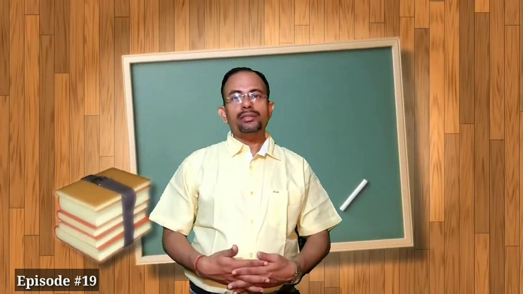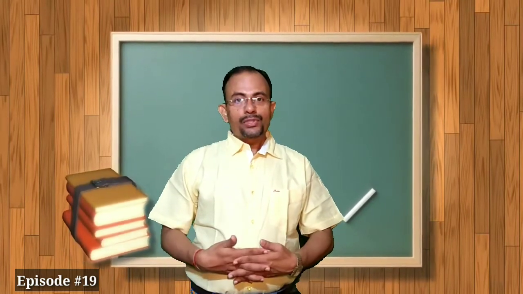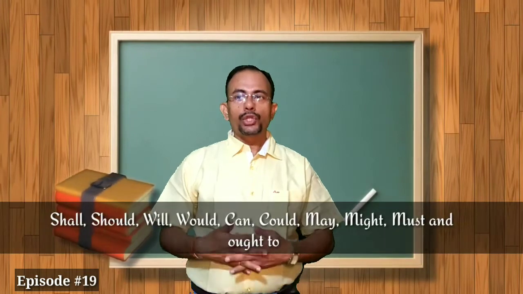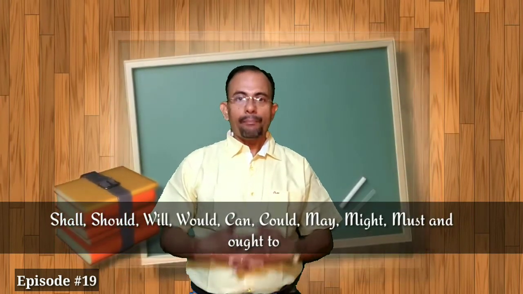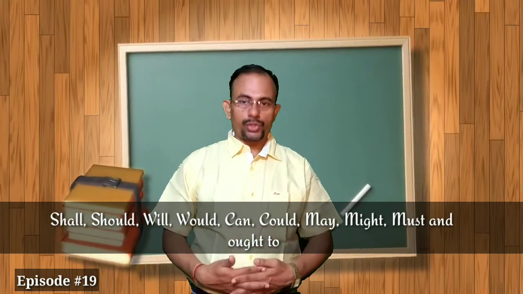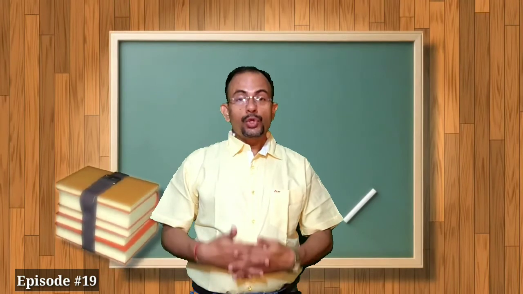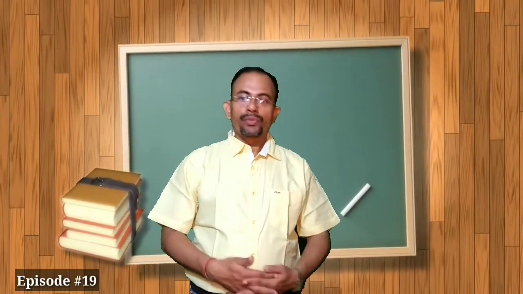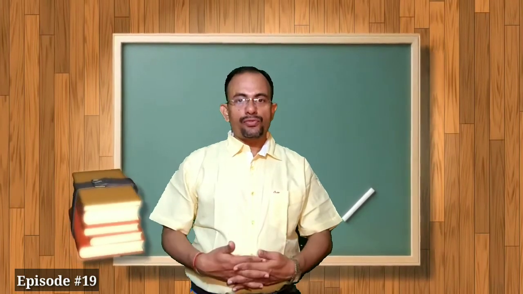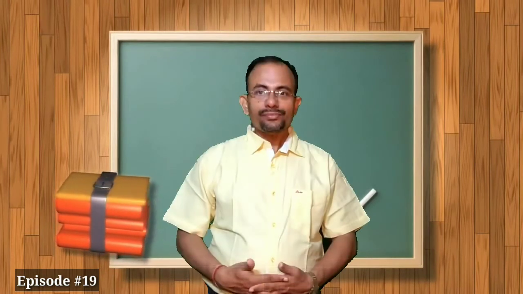Modal auxiliaries are also called modals. The examples of which are shall, should, will, would, can, could, may, might, must and ought to. But today I shall explain to you two of the most important modal auxiliaries, that is can and could, their uses and differences with examples. So let's begin.